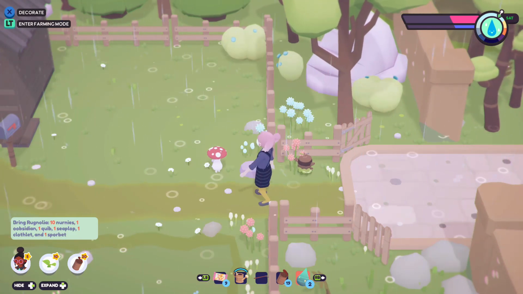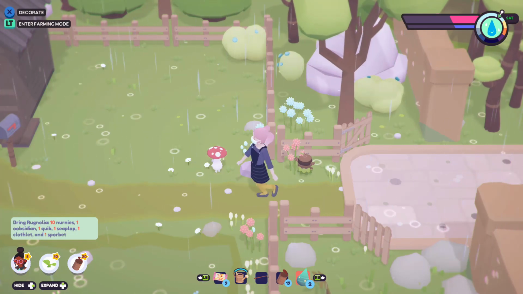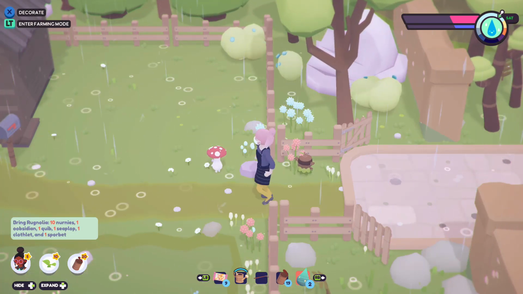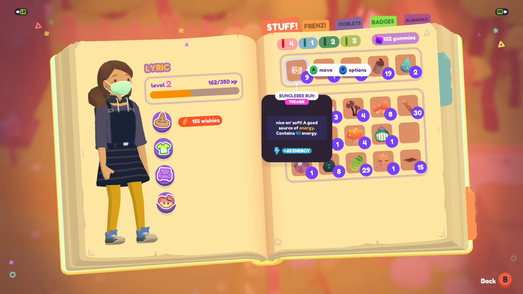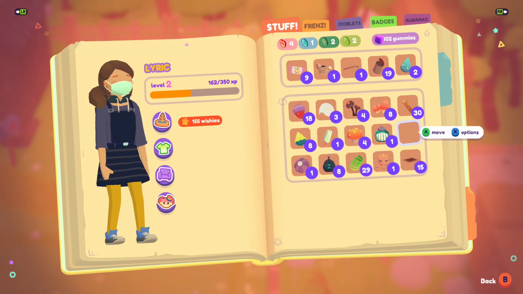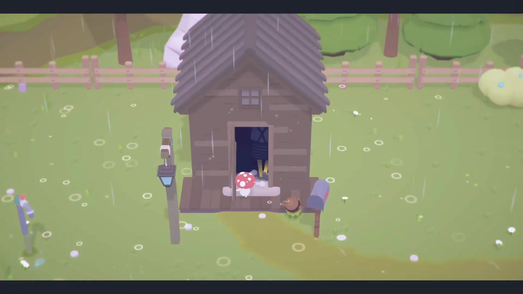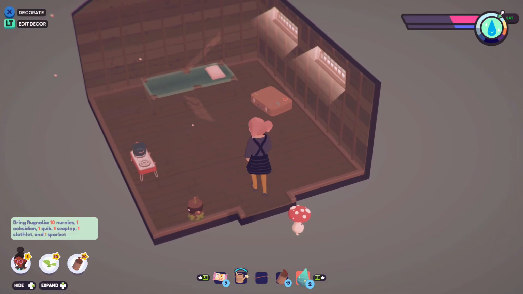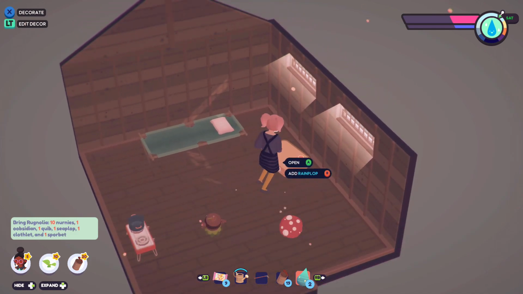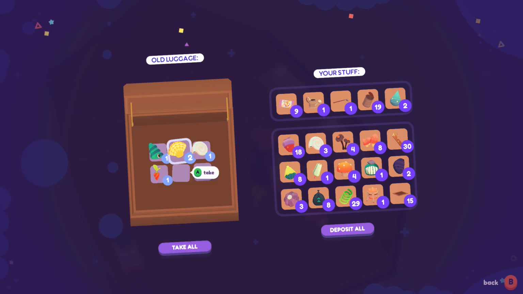Alright, so the fastest way to find obsidian without an Oop Coop is to smash rocks. Just double checking, I don't have any. Oh, but I might actually. I do. I have 2.